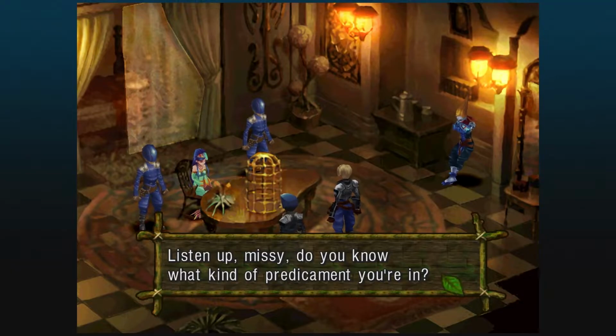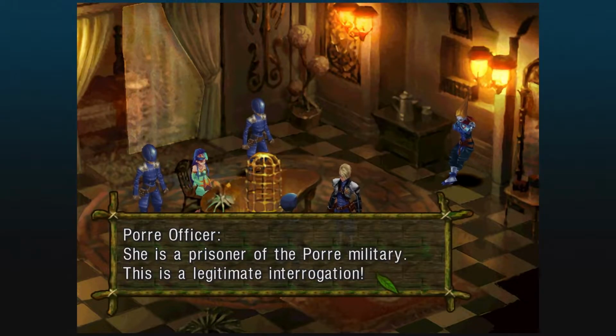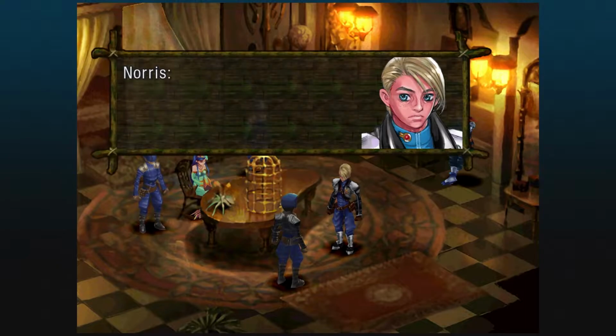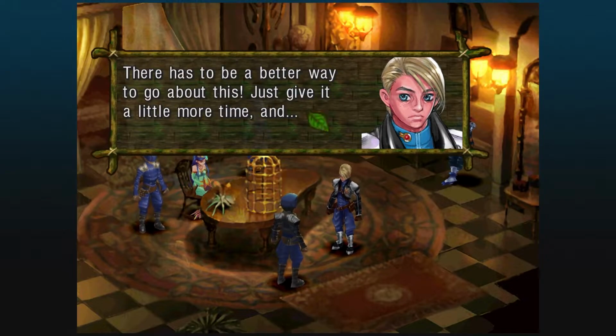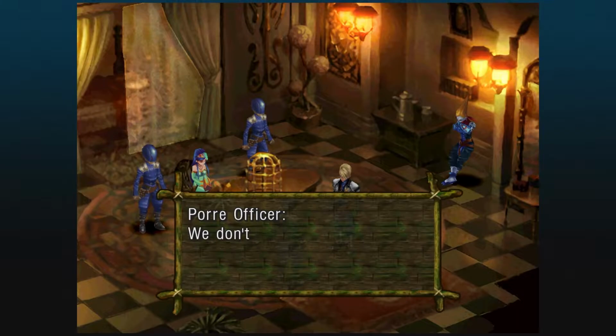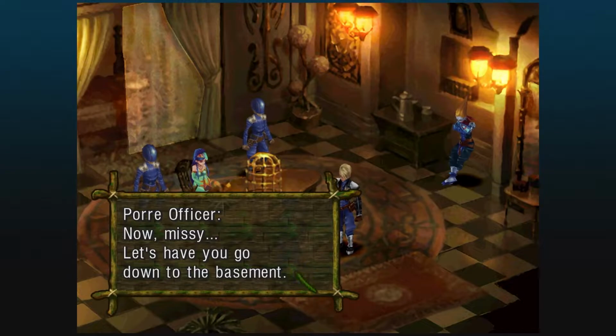I think she has an idea, considering she is currently being held hostage. You know, technically, Norris is correct. The woman has indeed done nothing wrong. But she is technically a prisoner of war, and therefore, this soldier believes there are no rules. Yeah, something like that. So yeah, Norris is still idealistic as ever.